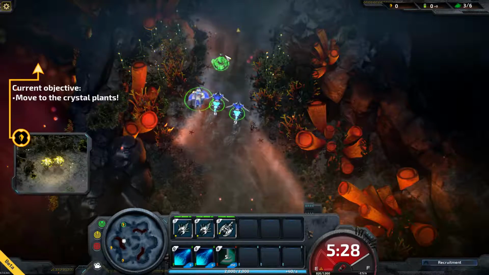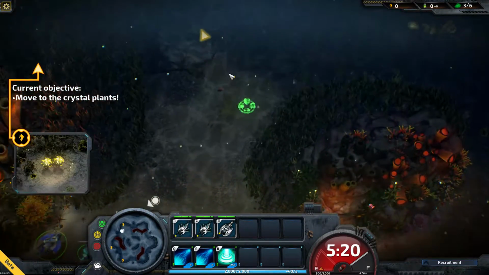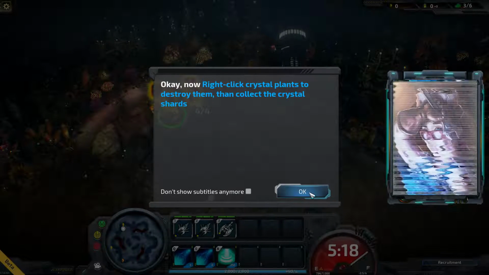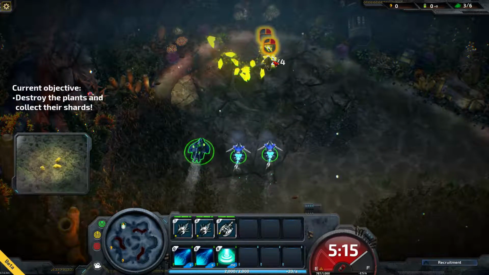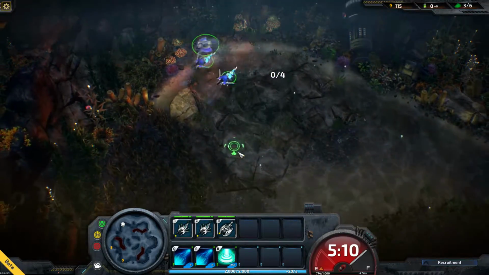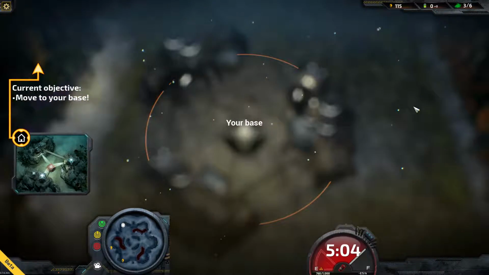So basically, like the resources in any RTS. If you play Battleborn, there were plants to destroy, then move close to the crystals to collect them. There were also crystals on Battleborn, the MOBA, which you collected to upgrade your weapons and whatnot. And here you collect them to buy ships. "Back to our base. It protects us and you can buy more ships there." Yep. But what you use to upgrade your ships is this gas, which we'll get to in a moment.